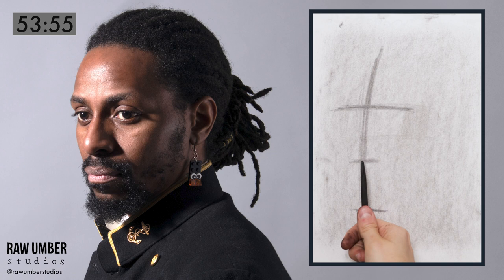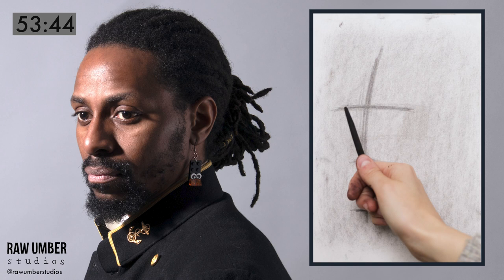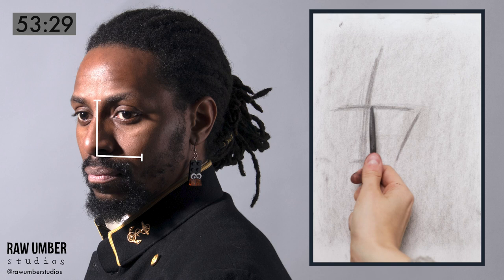And this is called a vertical measurement. I'm comparing verticals to each other, but you can also compare a vertical to a horizontal. So for instance, if I look at the light shape on the right hand side of his eye, I can see that's roughly the same length from the center line as it is from the brow to the bottom of the nose. And that's really all that comparative measurement is.